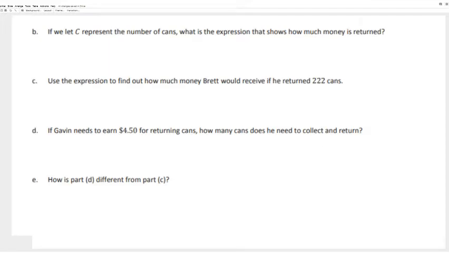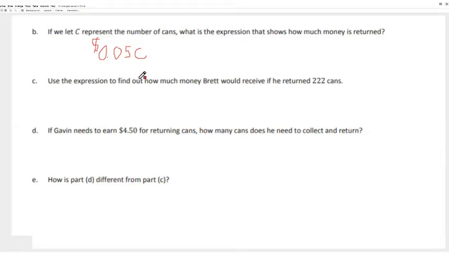If we let C represent the number of cans, how much money? Well, we just multiplied the number of cans by 5 cents. So dollar sign, of course, got to label what this means. So 5 cents times C. Remember, no multiplication X here, either a dot or write them next to each other. 5 cents times C. That equals the amount of money that we're going to earn. All right, so if you tried this one, if you need to, pause the video and give this one a try, and then come back and I'll give you the answer.